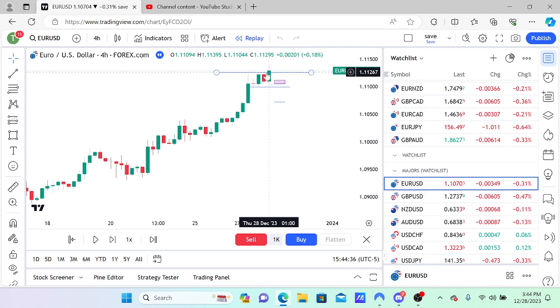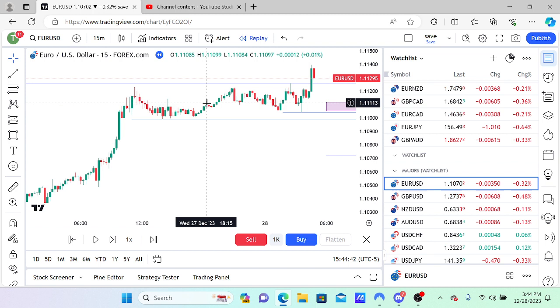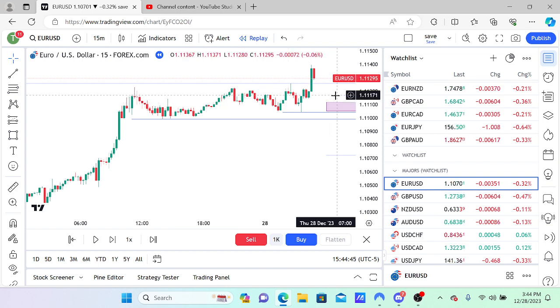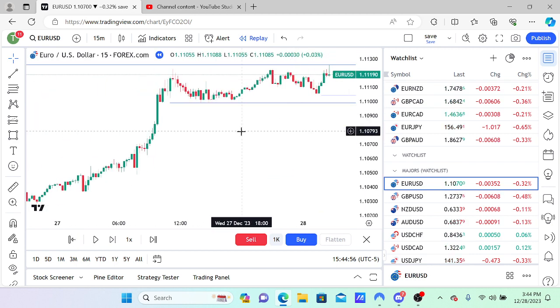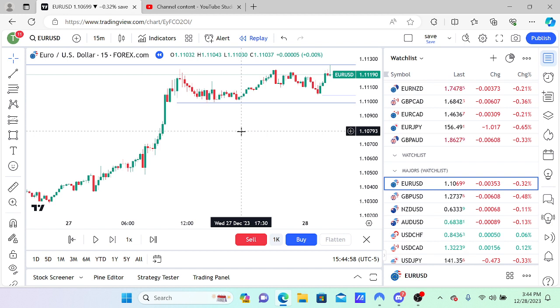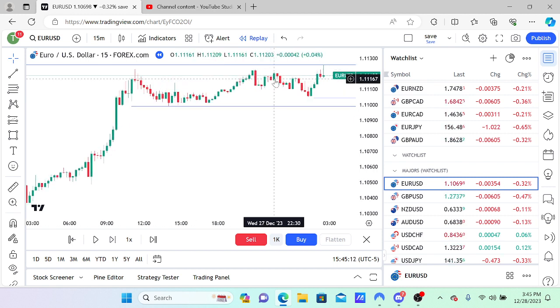Now, I see it coming up right here, and I see it's taking out buy side. Let's actually go to the 15-minute. So I'll get to early London session here. Let me replay it a little bit farther back. So we saw this ramp up on Euro USD. It had equal highs up here beforehand that I noted. And I was talking about this in chat. I said, look forward to, after it sweeps these equal highs, what am I looking for next? I'm going to look forward to run sell stops. So let's find midnight. Right here's midnight.